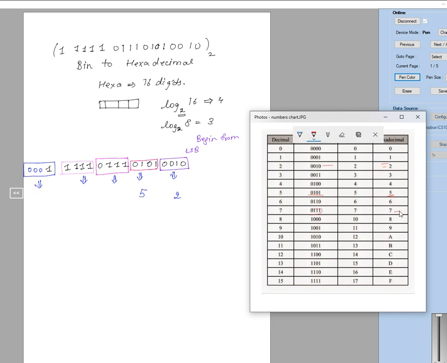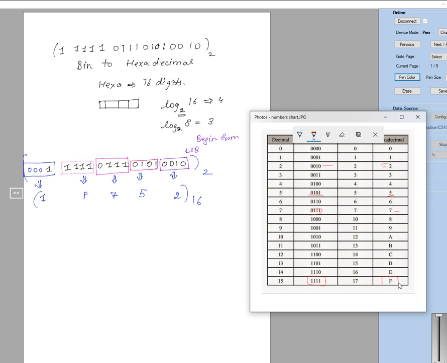7 is easy to remember, all ones. Then we have 4 ones, which is also easier to remember. It is character F. And finally 0, 0, 0, 1 is actually 1 itself. So basically this number, which is binary base 2, is equivalent to this number, which in hex is base 16.